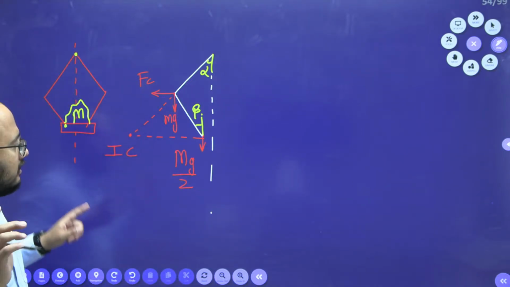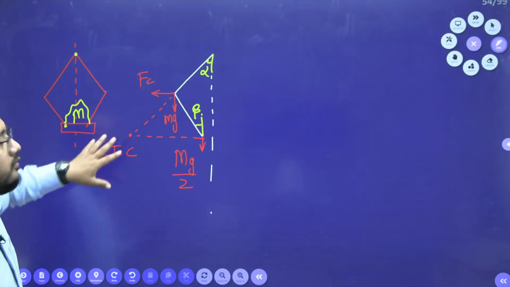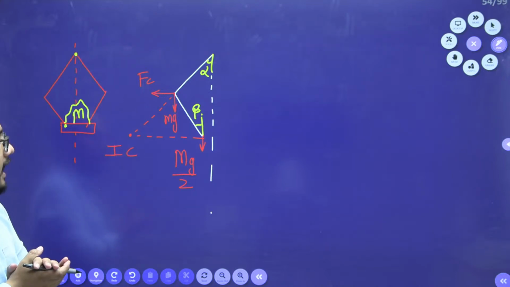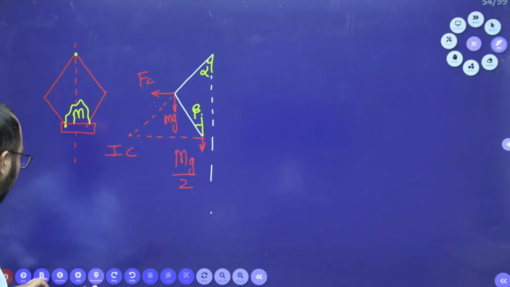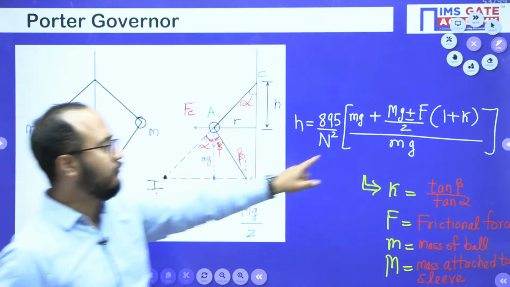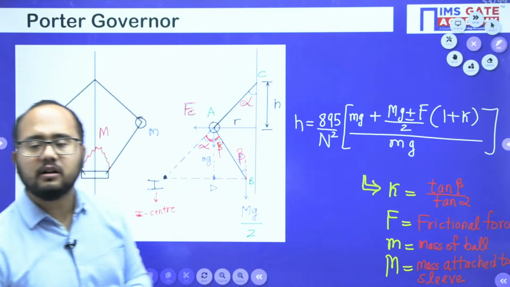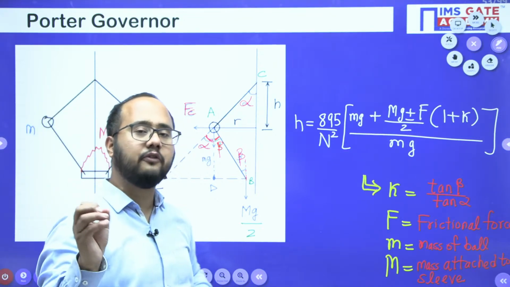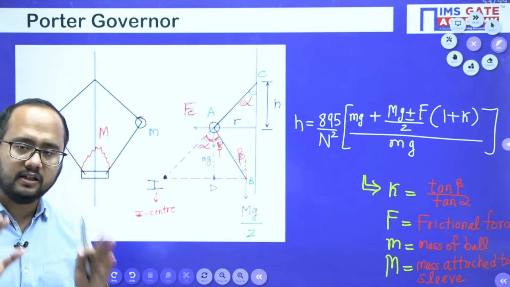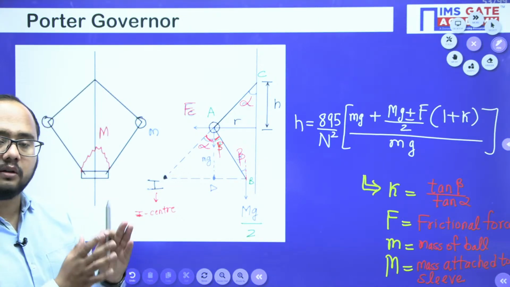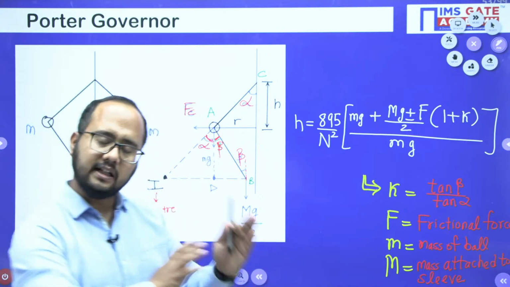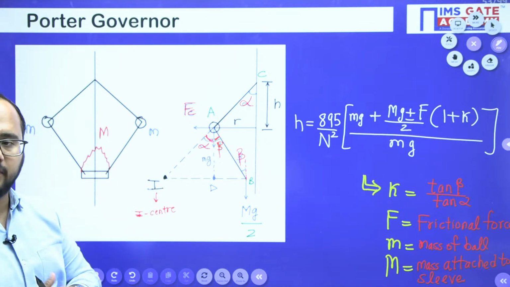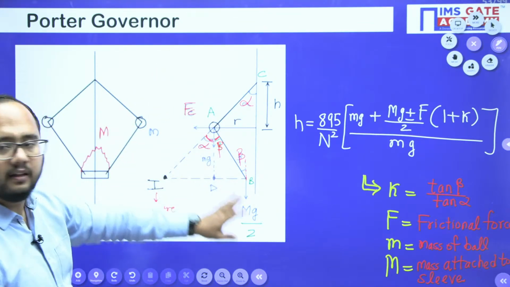So just consider this point. This is the instantaneous center about which we will take the moment, right? This is the point about which we will take the moments, right? And after solving, after deriving all those things, you will get the final formula, right? Today we are not going into the derivation part, it is just a revision session. So we are focusing on the formula only, right? We are focusing on the formulas and the relations that you have to remember just before the GATE examination. So that's why we are focusing on the formula only. We will not discuss the entire derivation here, but I have given you some basic idea, right?